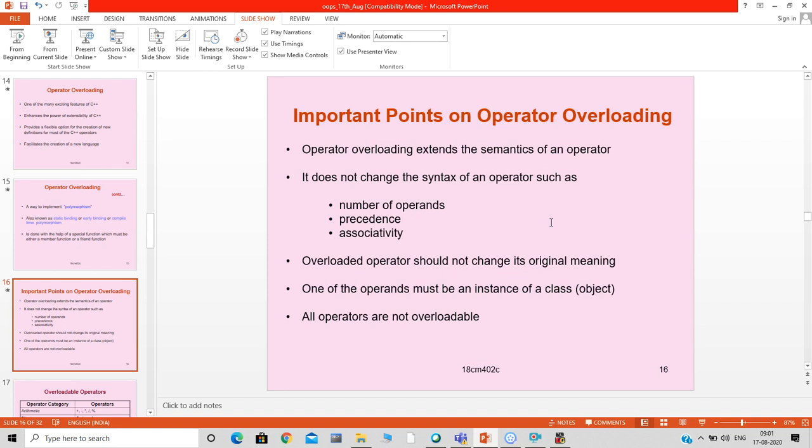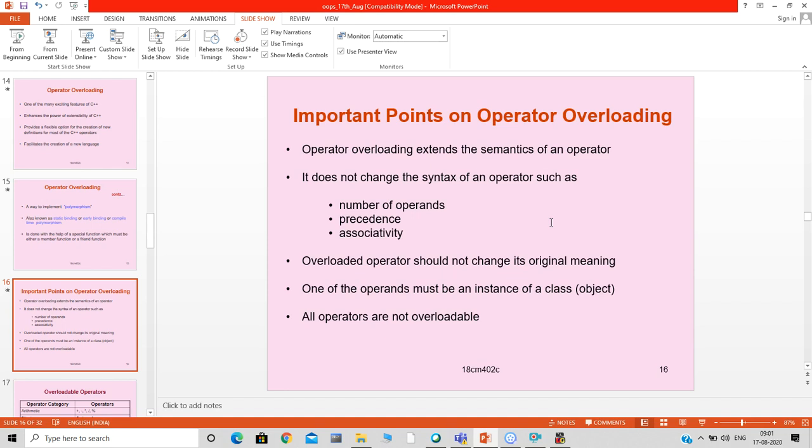So here, when we are trying to use operator overloading, one of the operands must be an object. That is the thing we need to remember throughout operator overloading: an operator performs operations on operands. If it is a unary operator, that operand should be an object.